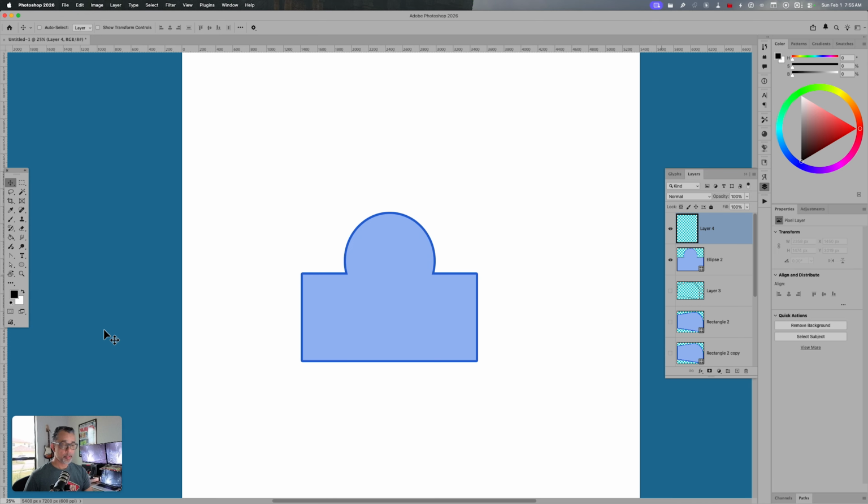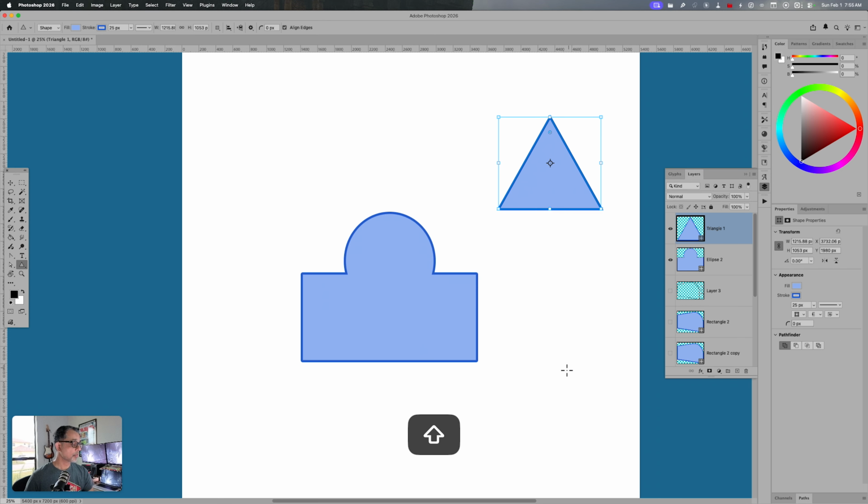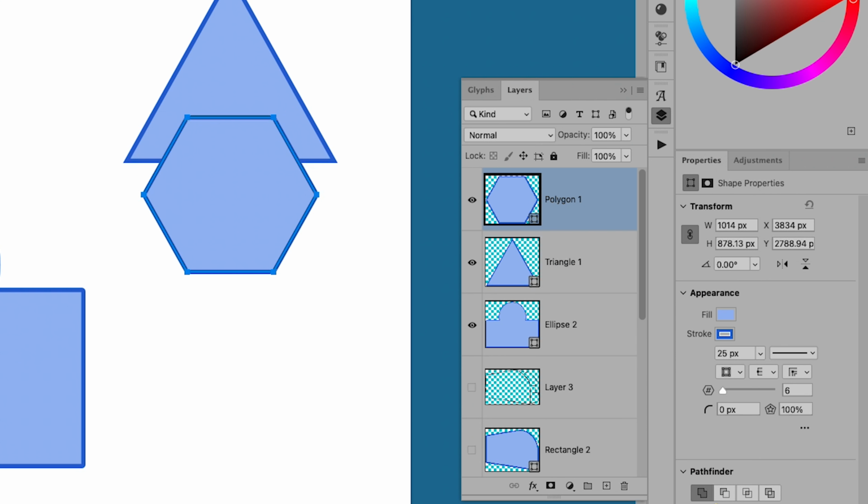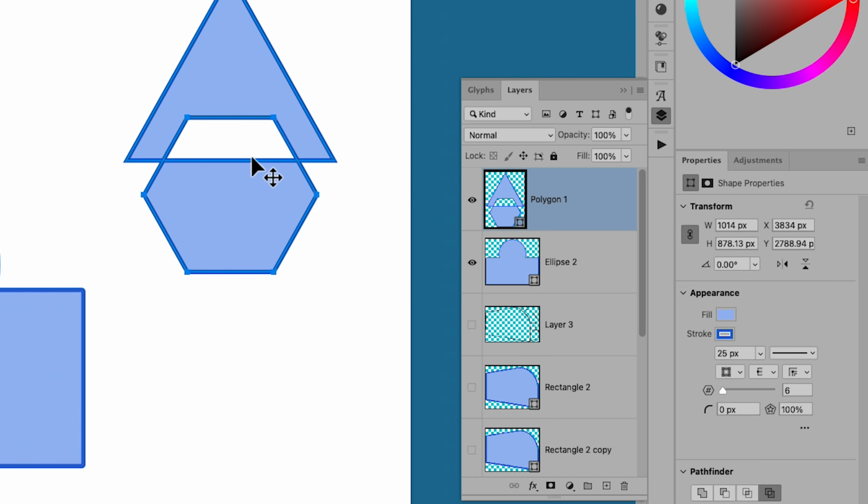And we'll try it with some other shapes here. We'll go ahead and use a triangle, and we'll use a polygon. And as you make these shapes, it's basically putting them on their own separate layers. We can choose, let's say, the difference, like whatever is left over, it's going to subtract the outer part. So I'm going to choose that option here. I'll shift select these two shapes and I'll hit Command E, and it's subtracting the inner part of the shape.